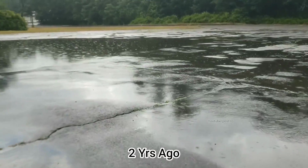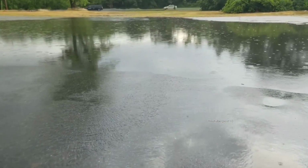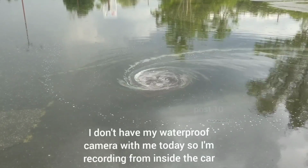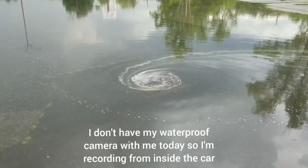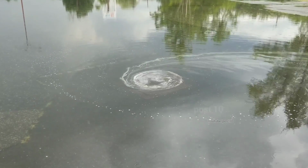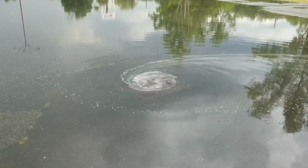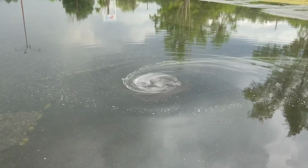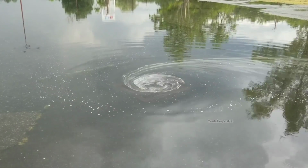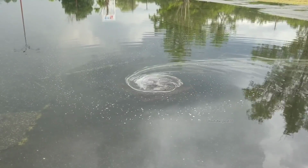Hey everyone, today we're in a parking lot after we just had a torrential downpour. I just cleared off some debris from this drain by dragging my feet back and forth over it, and it's gonna take a few minutes to drain now. We just had a quick flash flood. There really was not a lot clogging it. It was pretty much just a few pieces of debris from oak trees. In the torrential rain, it got jammed over here.